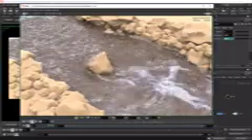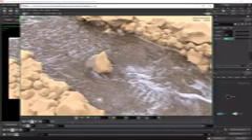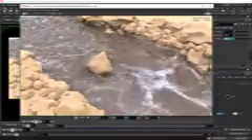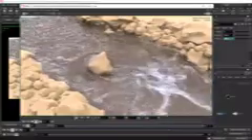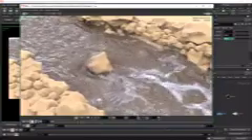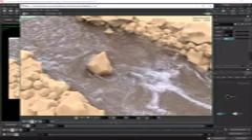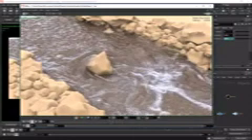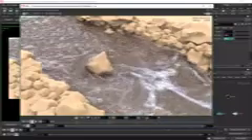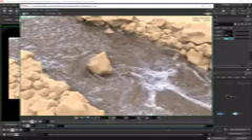Second order of business is sometimes you'll get these bright spots like here. This is not from the whitewater, obviously, and nor is it actually from the surface of the water. This is being caused by air bubbles being trapped on some of the collision stuff below the surface. There's probably actually more of it than this, but a lot of it's being covered up by the density of the interior volume. So let's take a look at it geometrically, what's happening there.